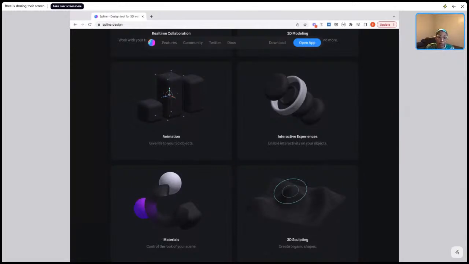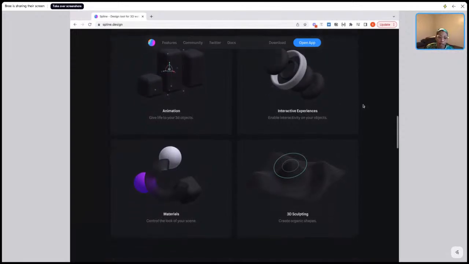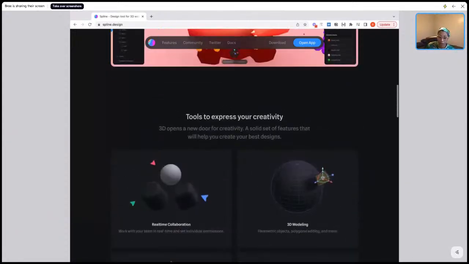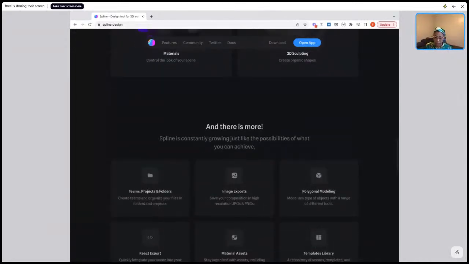They're extremely friendly for people who are new to 3D. It's extremely interactive, and we'll talk about that a little bit. These two kind of go hand in hand, and I'll show you some examples of that. Another thing is the materials. It's not as detailed as something like Blender or Colorful, but you do get to play around with more things. It's very flexible, which is something I enjoy. And lastly is the 3D sculpting, which kind of folds into the 3D modeling too, and becomes extremely convenient during certain times.